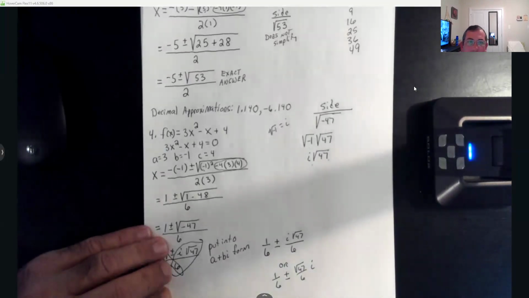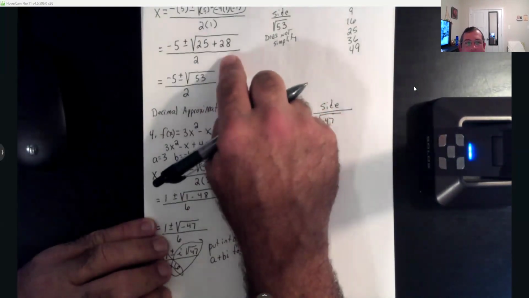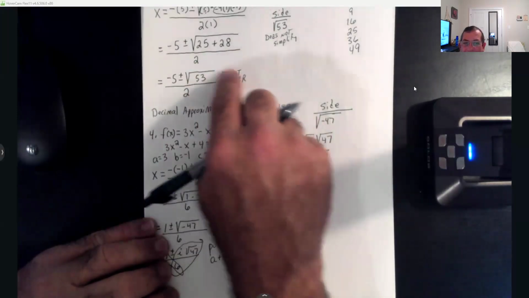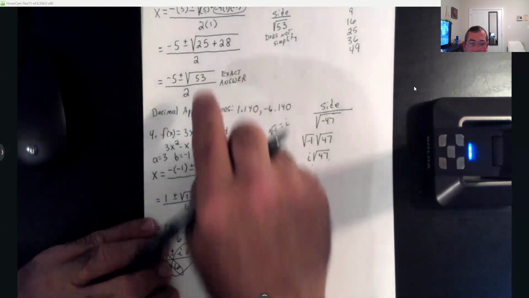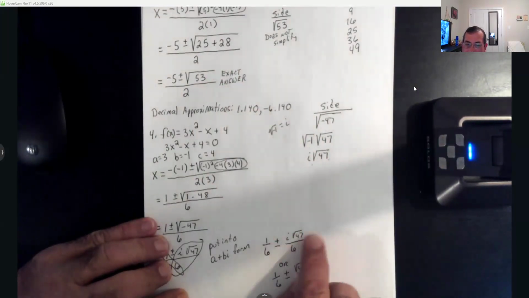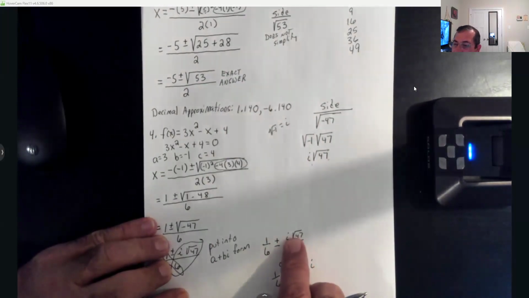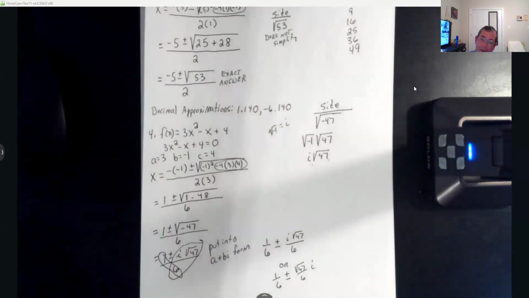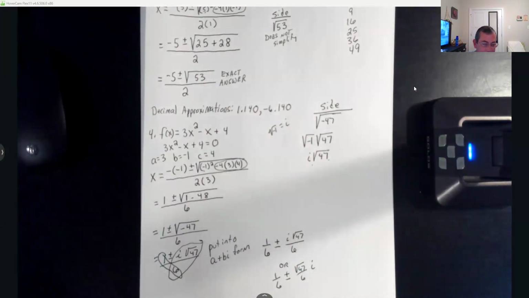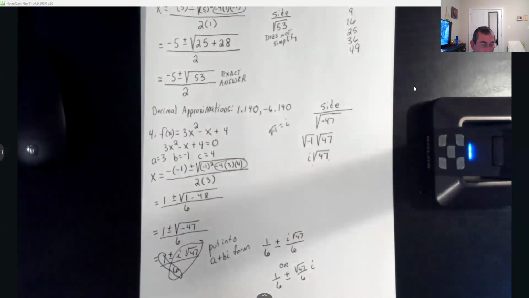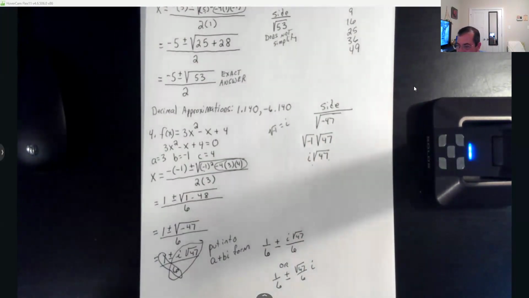But y'all notice this. Quadratic formula gave me this answer. You couldn't have got that answer by factoring. Quadratic formula gave me this imaginary answer. Well, you can't get imaginary answers by factoring. So if you notice, those aren't bad. The quadratic formula will work every single time, okay?